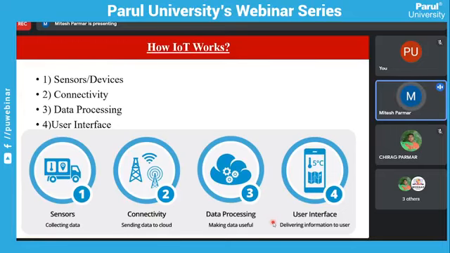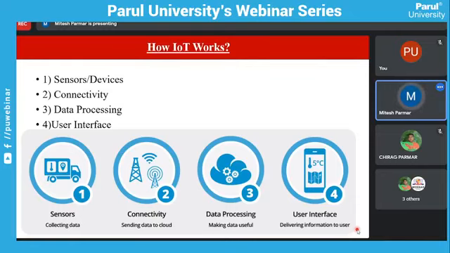After data processing, you can see that data via some kind of user interface or dashboard. So at the last stage, the information collected via sensors and processed via software can be watched in a mobile application interface, or simply a user interface.